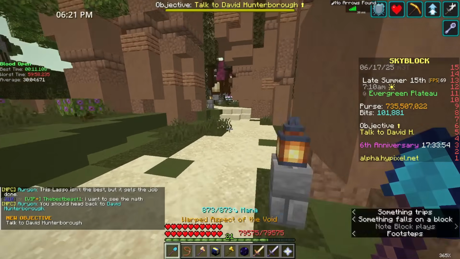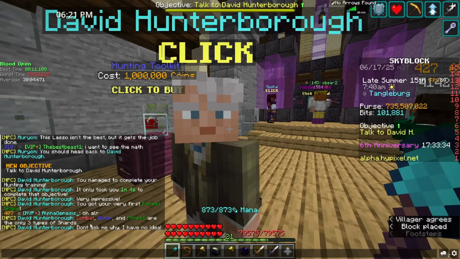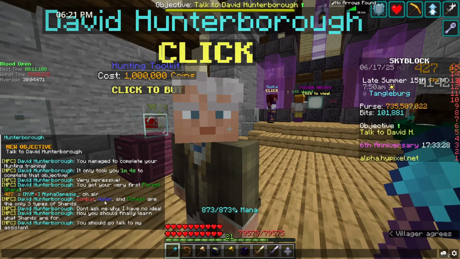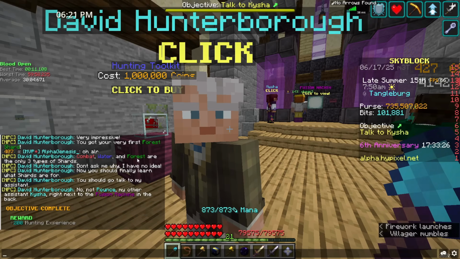Next, you can just head back over to David again, and he'll explain that combat, water, and forest are the only 3 types of shards. So combat you get with the hunting axe and the black hole, water you get with the fishing nets, and forest you get with a lasso.